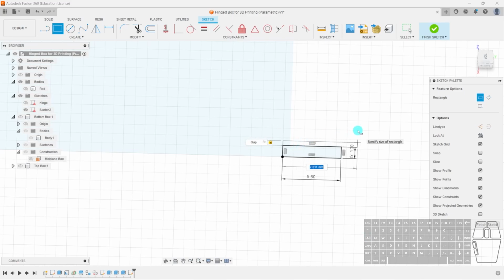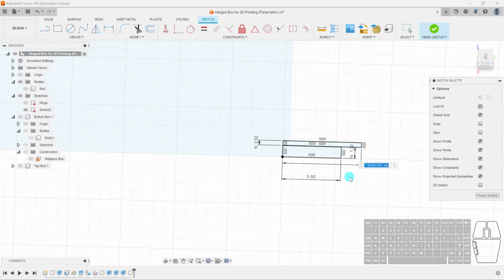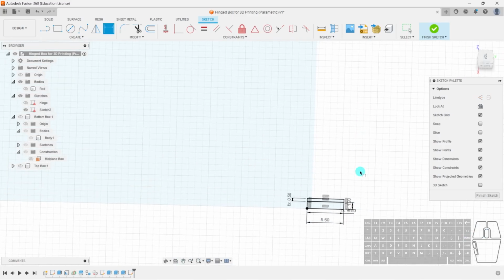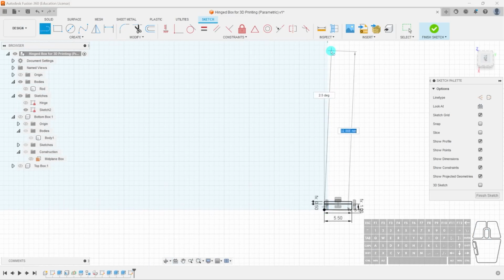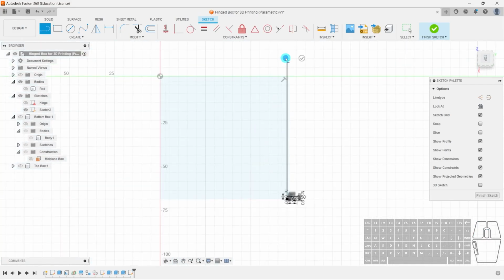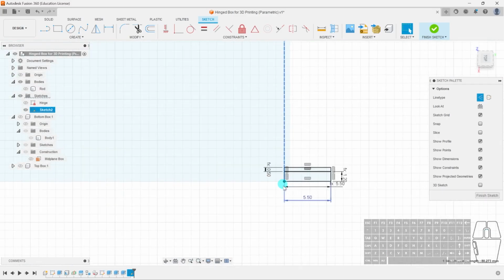Okay, it takes a while. And then this will be, I'll just put it here. Dimension this, same as always. Again, put the middle line. And what I'll do is just to make sure I'm in line, I'll just draw a straight line up from the point that I started.